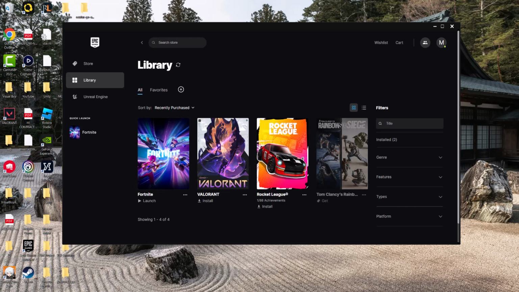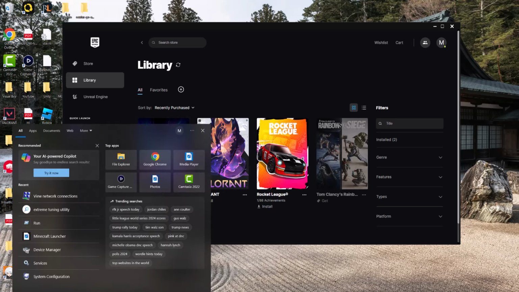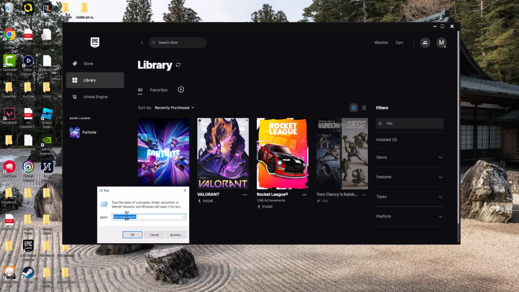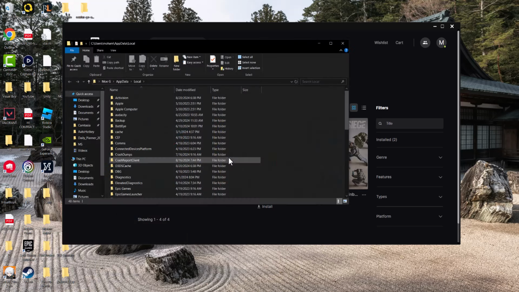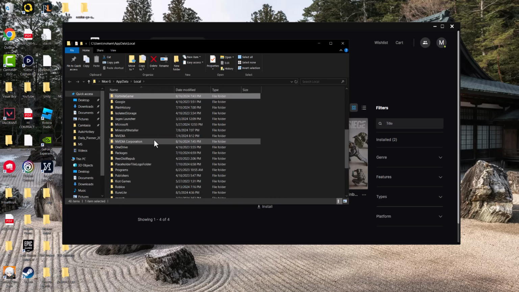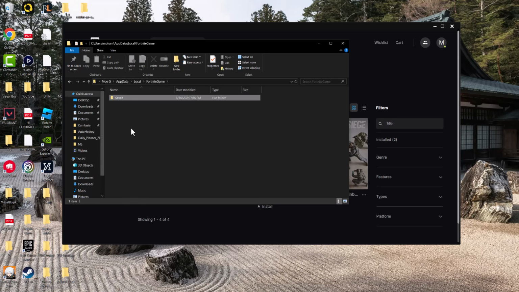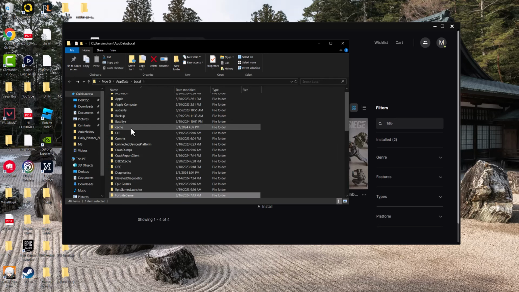So first, for PC, if you're facing this error, essentially what you need to do is go to your search bar over here, press run, and then search %localappdata%, right? Once this pops up, you want to find your Fortnite game folder and delete it. Make sure Epic Games is closed off, but you want to delete this specific folder. It's going to have your save files, so maybe just take the save files here, or copy this folder somewhere else if you need to, so you have it saved on the side, and then just delete this folder.